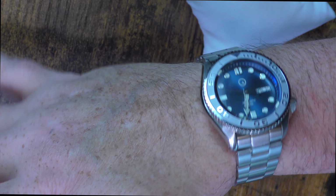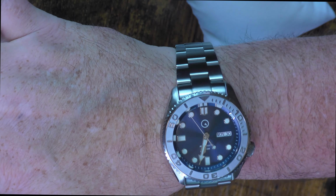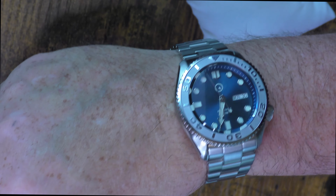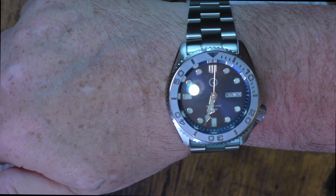Okay, I do want to put it on my wrist and let you guys see what it looks like. Now, I don't have the band sized to fit my wrist. Now, I did so I could wear the watch and get an idea of how it ran and how it felt and all that. And I actually wear watches on this arm. So, I was wearing that watch on this arm, okay? That way I could get a true feeling for how the watch was going to react and how it felt.